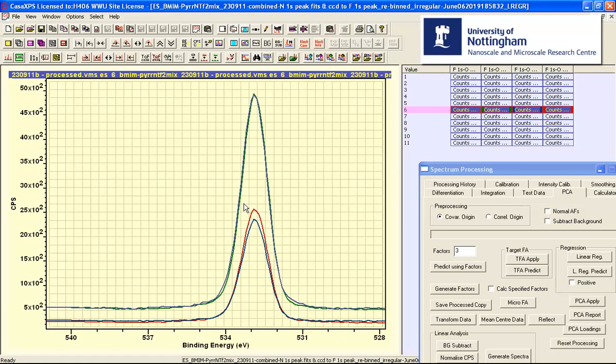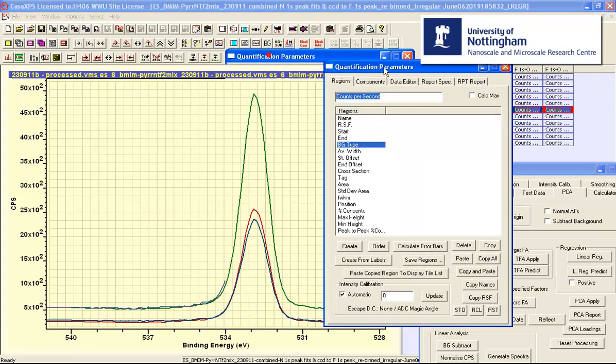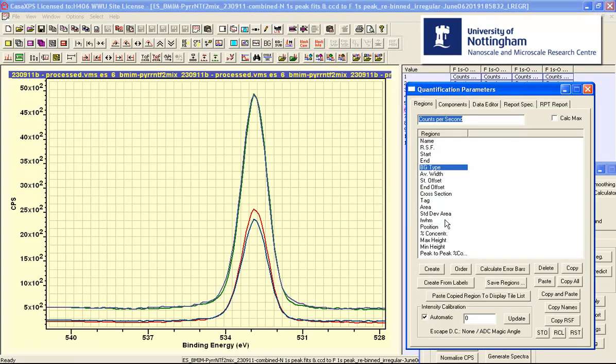So you can see here an oxygen peak where the linear least squares solution has fitted the oxygen peak very well. The motivation for performing this linear least squares was to assess the relative proportions of these two pure forms when they are mixed together, and to see how well these mixtures are represented by the original ionic liquids. And in order to assess this, well, you can see the quality of a fit in terms of the linear least squares, but we would also like to quantify the amount of these two pure forms of the ionic liquid within these mixtures.